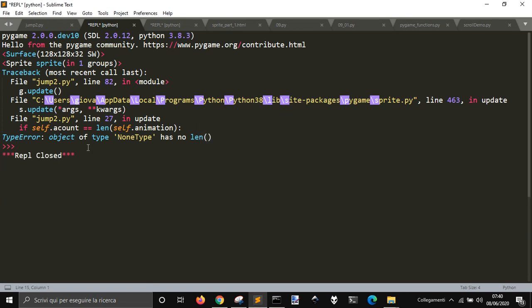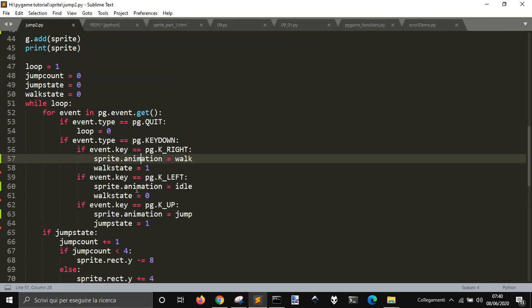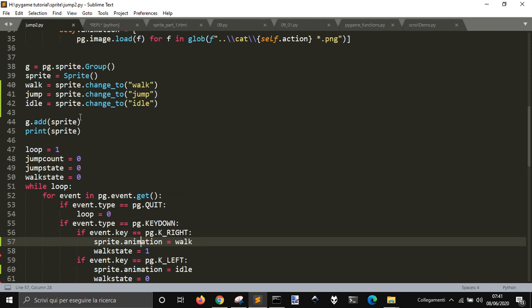Okay, now line 26, NoneType has no length, because of the sprite animation.